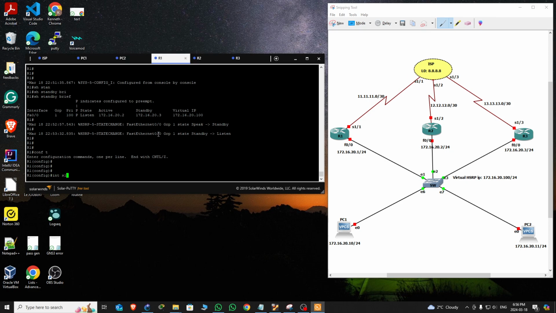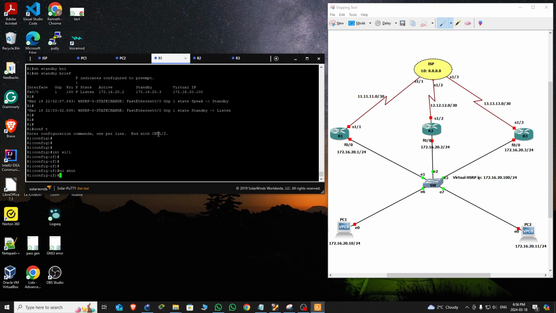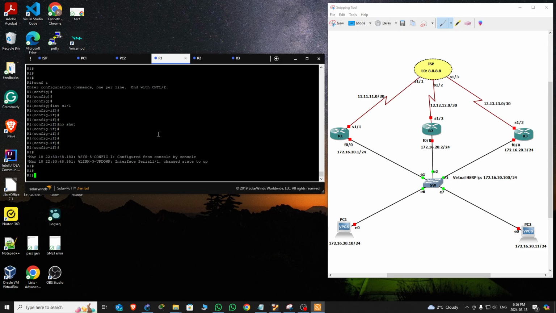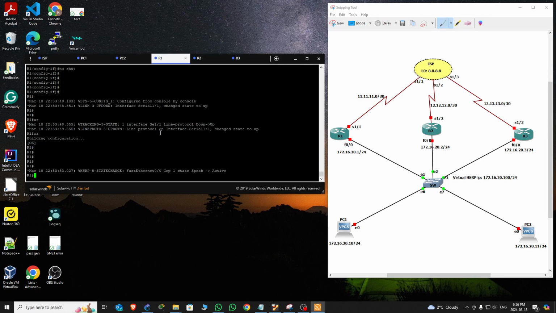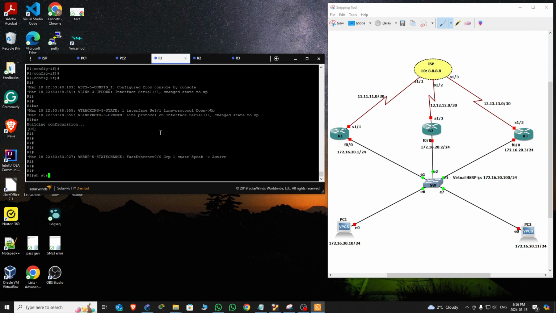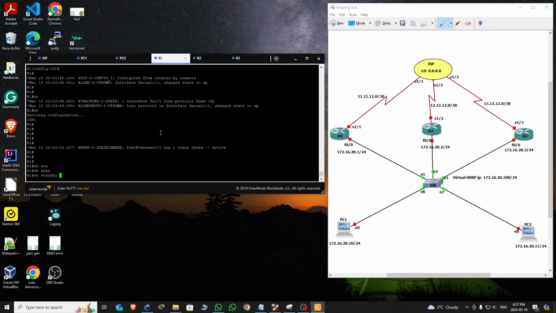Interface 0/1/1, no shut. Save the configuration. Then we're going to check who is active, who is standby at the moment. Okay, show standby brief.